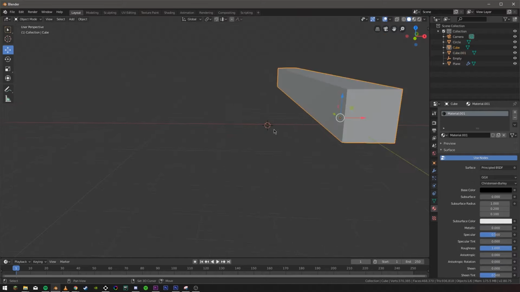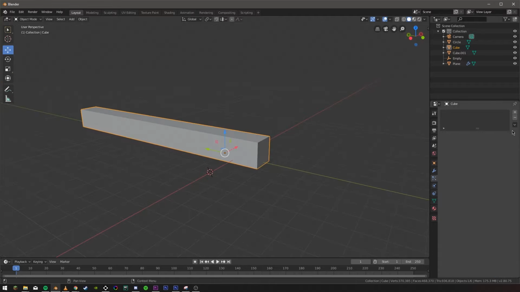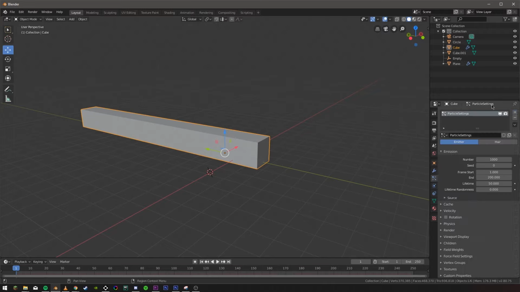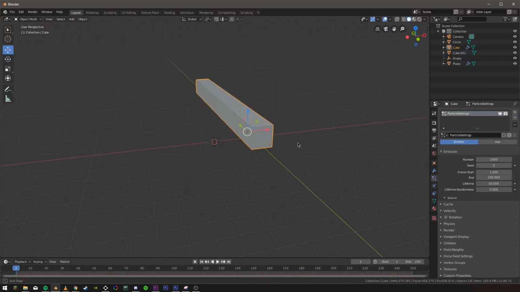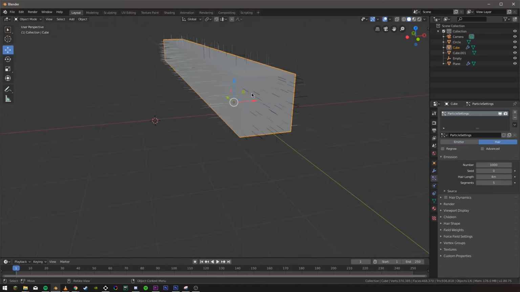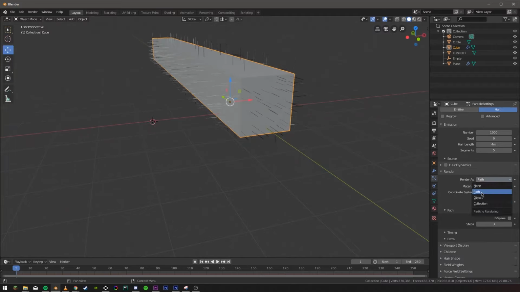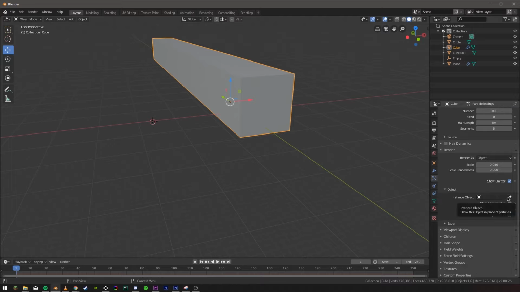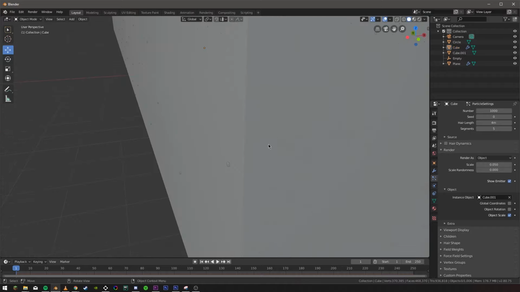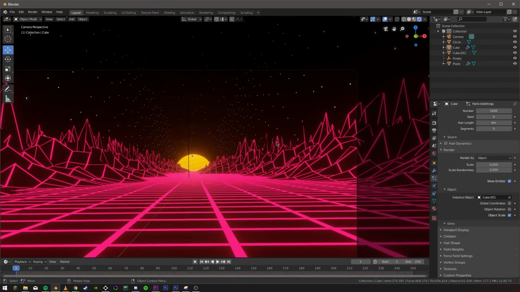Now, this might be a bit advanced for you guys, but I think this really is something you should learn, since it's really an important topic. So this menu is called the particle systems, right? And you can add a particle system, and you're saying, okay, what does this do? You know, if you press play, nothing happens. You want to change this to a hair, and you say, this is not stars. Yes, I know, but what you need to do is press render as object, and then the instance object, what you want is this cube. Now, as you can see, hundreds of tiny cubes are being placed. So if we go into this, we just got stars.